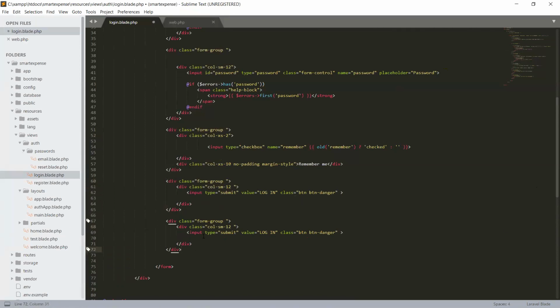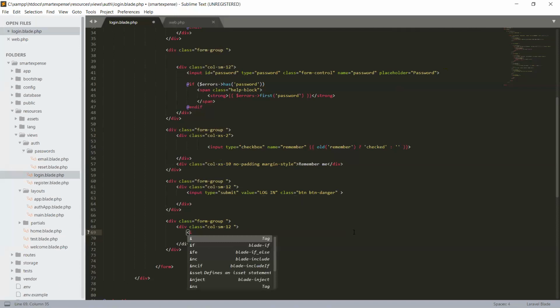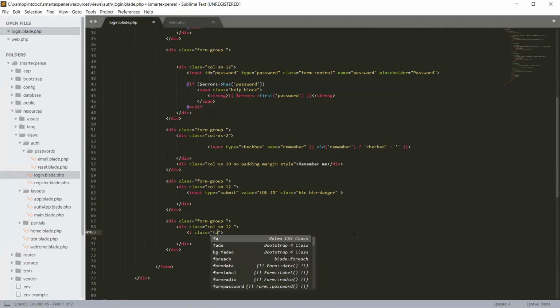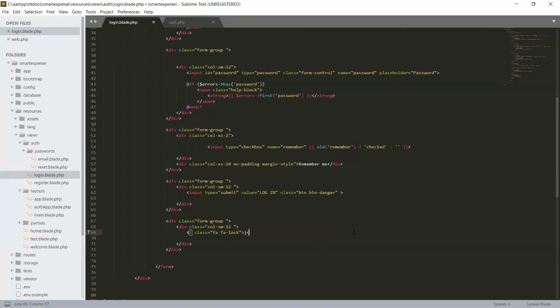So column small 12, and we are going to use the Font Awesome class fa fa-lock, and close this. So insert an anchor tag with the reference to a route. This is our default route for when we create our scaffolding for authentication.